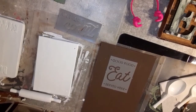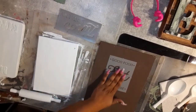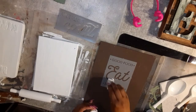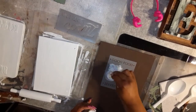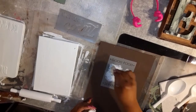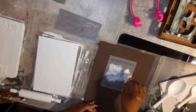Okay, I have put the coat on, I put another coat on these, and I have put my stencil on this one here. So now what I'm going to do is I'm going to stencil with white. And I have a little makeup sponge that I'm using. And I'm just pouncing on top of it. And I'm not putting that much paint on there. I'm putting paint on there, but I'm taking it right back off.